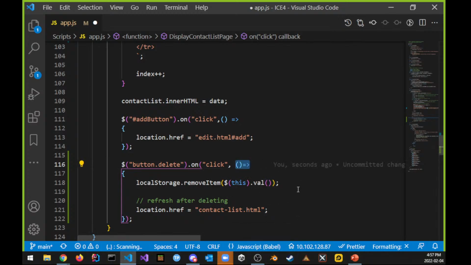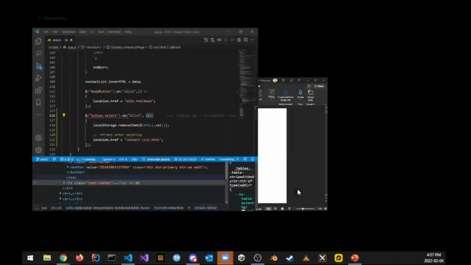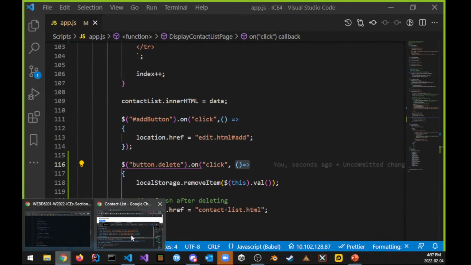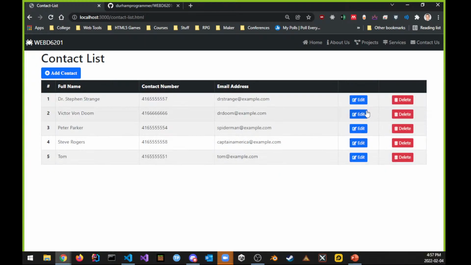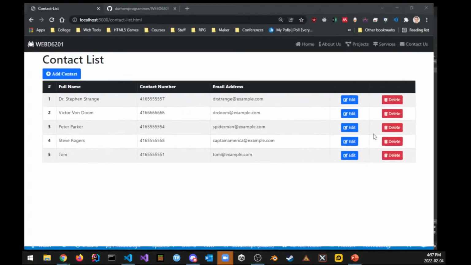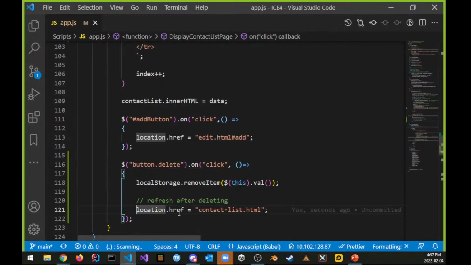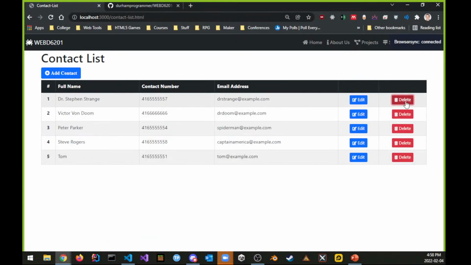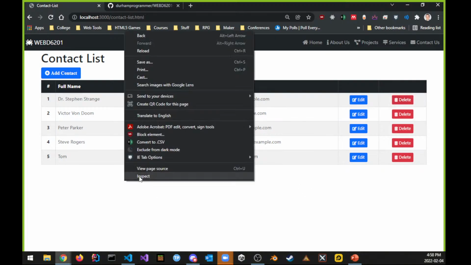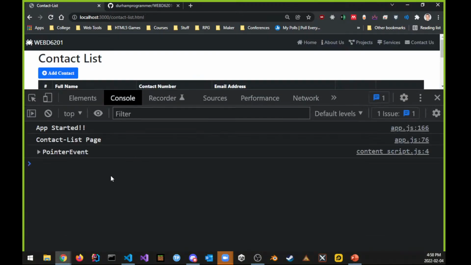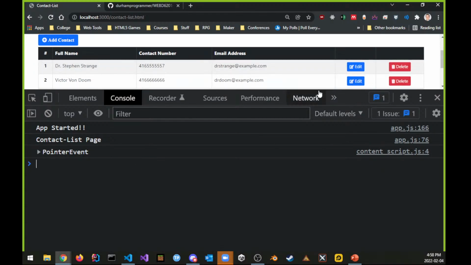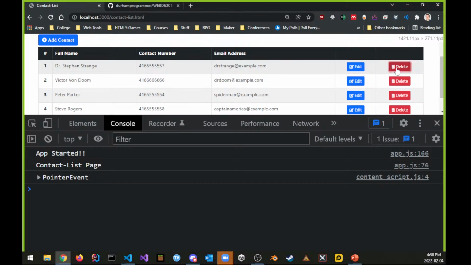So if I was to try this, let me show you this for a second. I want to show you how it works. So if I click delete now, it's going to go, nope. The reason why we can't see the error is because of this. Let's just comment this out, one sec. So delete, and nothing happens. But if we go back into the inspector and look at the console, we get nothing. But what happens? Does it delete anything? It doesn't do anything. It doesn't edit or delete. Those don't function. So that's actually a mistake.